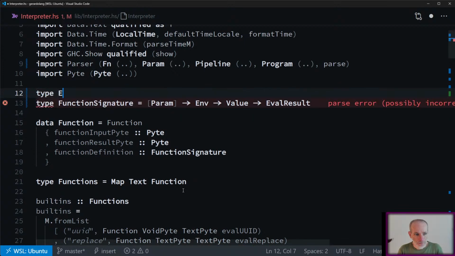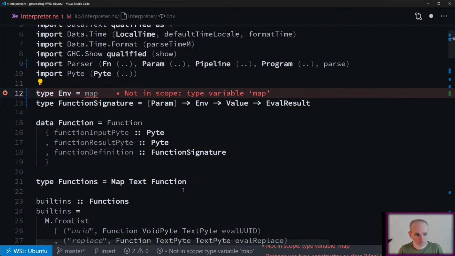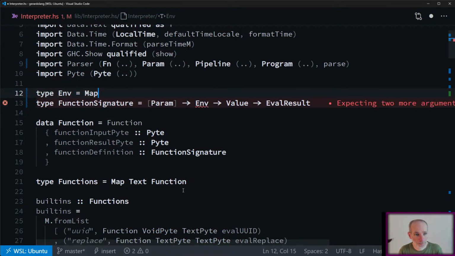So the type of the environment is a map from text to, what value, I guess.